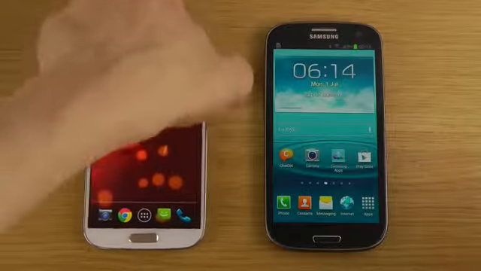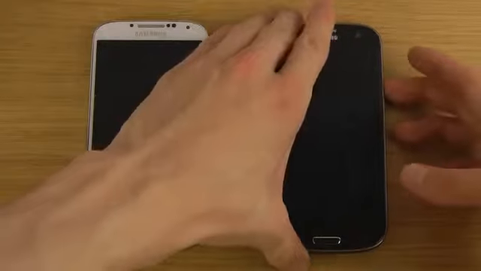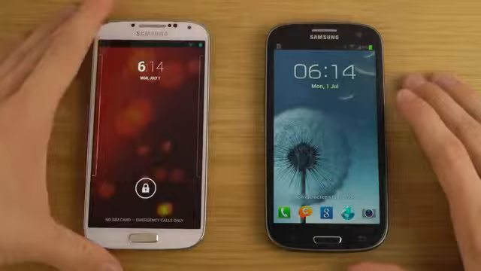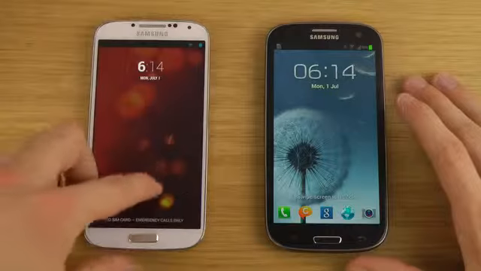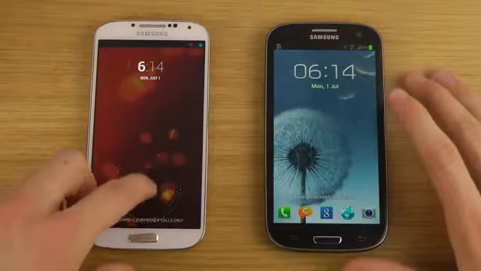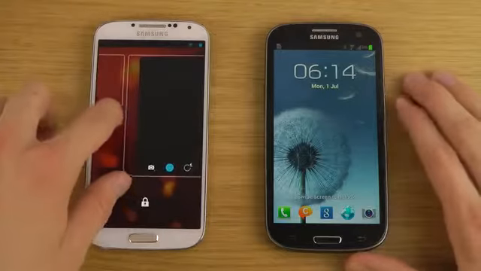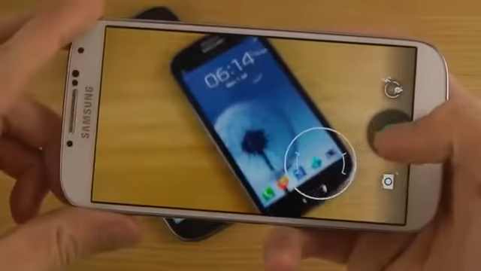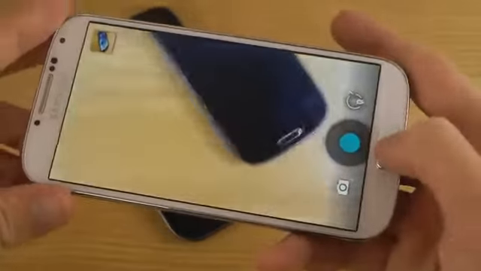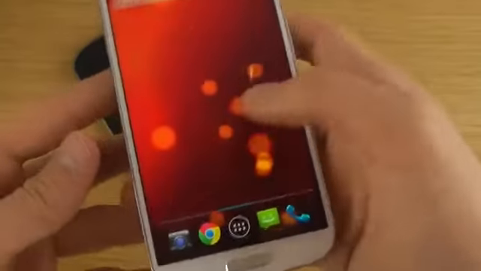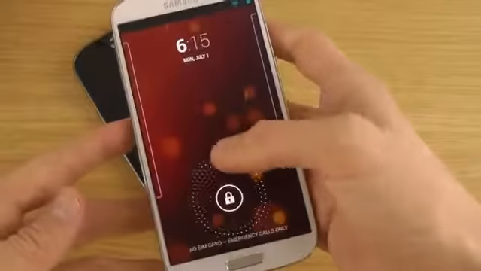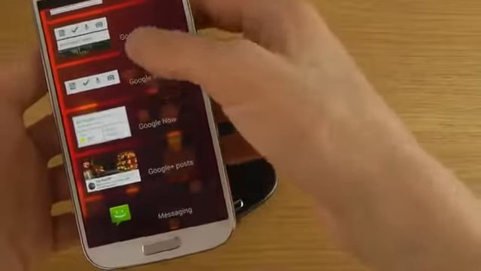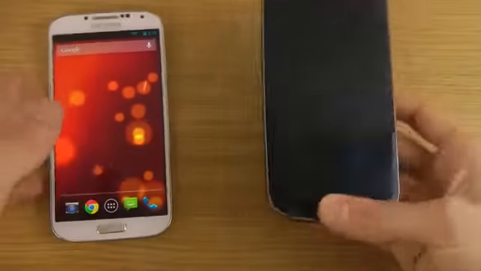If you take a look here, I can also take a look at separate apps in future videos if you would like. One thing that's new with Android 4.2 and 4.3 is that on the lock screen we can have widgets. So when we go to the page on the lock screen, we have a widget, and we can quickly launch an app, in this case the camera, and then we can also add even more here on the side. So if you want quick access to Google Plus posts, messaging or something on the lock screen, you can instantly enable that.